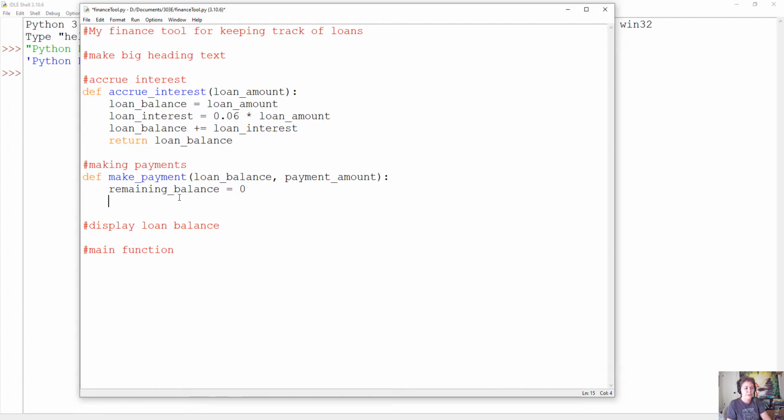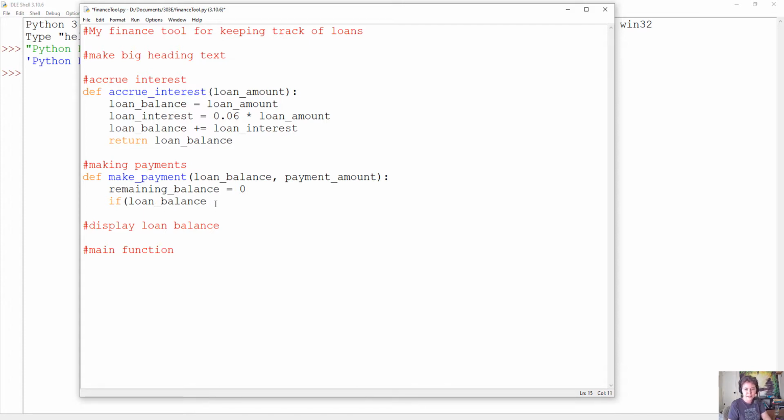But basically what I want to do with my remaining balance is, if the loan is not paid off, so if this payment amount is less than the total balance, then I want to calculate the new balance. So if my loan balance, oops, need to spell that correctly.